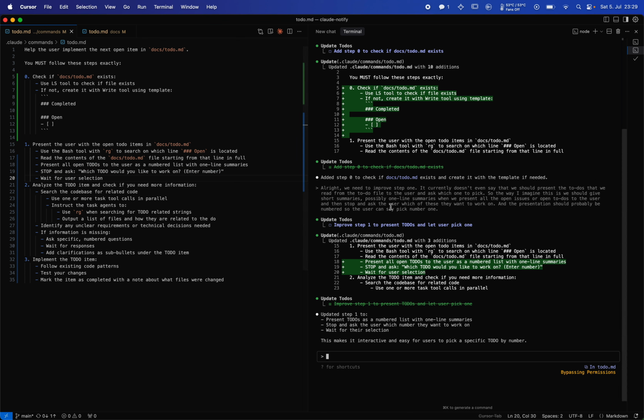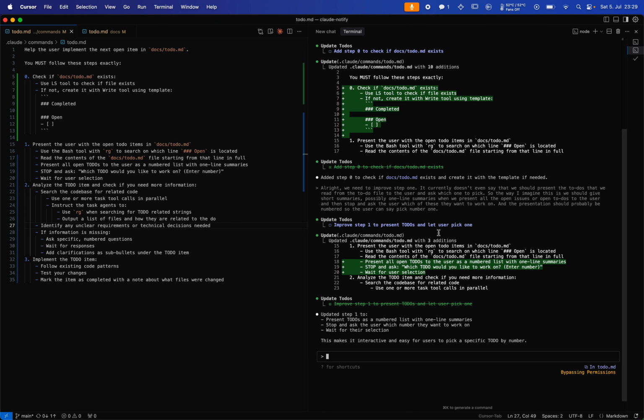Okay, cool. So next comes the refinement stage, actually. This is bullshit. What I want to do is, after the user has selected the to-do item, we want to show them the full item verbatim as it is in the to-do MD, and ask them if they want to refine it. And if they want to refine it, we should figure out the what and the how.